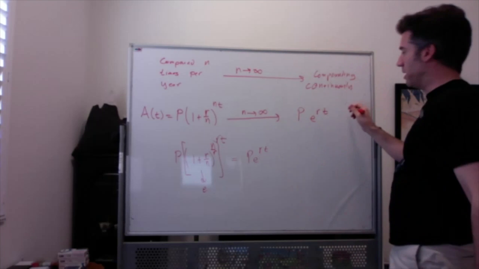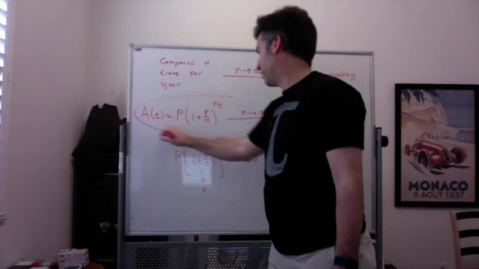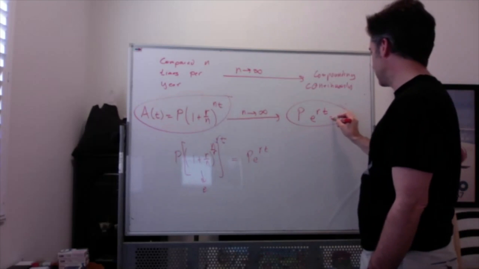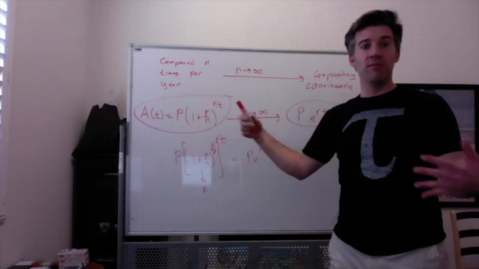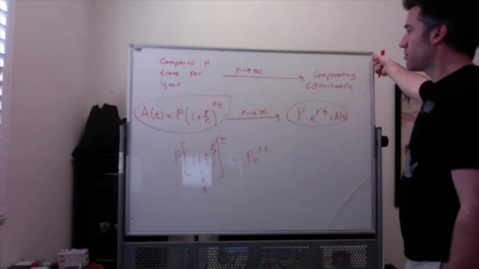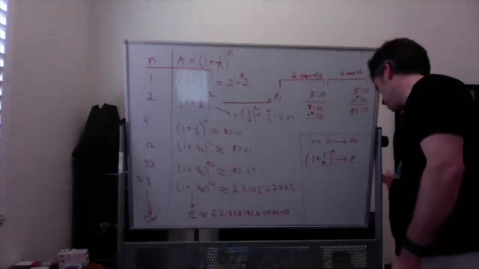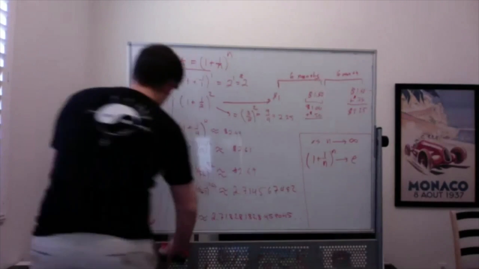So let's do some examples. The thing you want to remember is that's the continuous formula. I should really write, this is A of t. That's the compounded some finite number of times per year formula. And really, both formulas will be there in the notes available to look at.